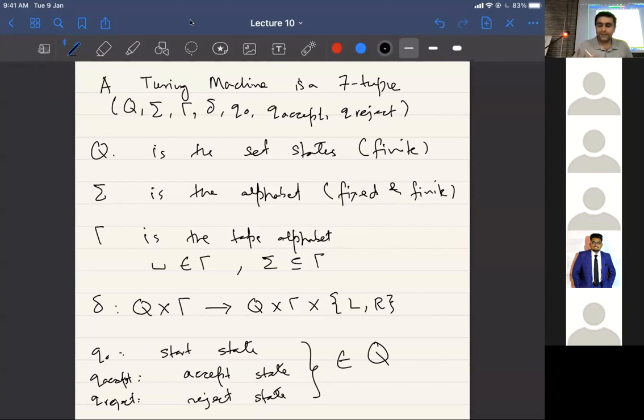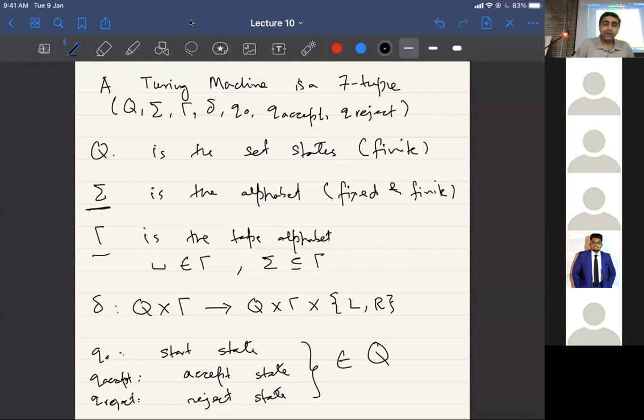So what it tells us is that there's a separate tape alphabet. Tape alphabet is not necessarily the same as the input alphabet. So input alphabet means that our strings that are in the language are always over this alphabet. So if the alphabet is 0 1, then all the strings this language accepts consist of 0 and 1. If this alphabet is A, B, C, then all the strings which are in this language are of the form that contain A, B, and C.